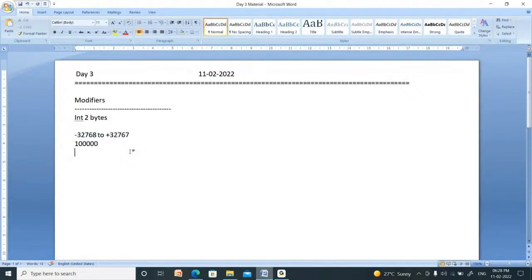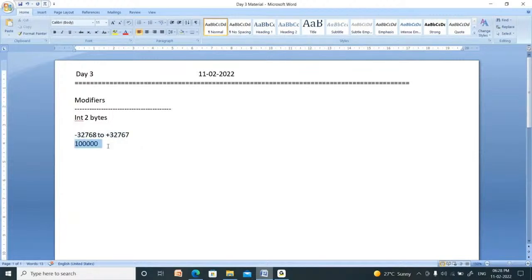How much milk can you store in it? Up to 2 liters, because its capacity is 2 liters. Beyond that you cannot store in that bottle. In the same manner, that is the range of integer. You can store values only between minus 32,768 and plus 32,767. You cannot store more than these values.